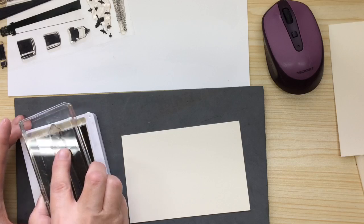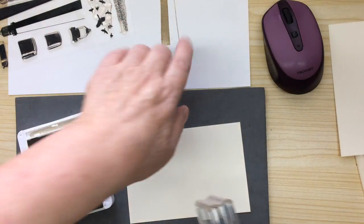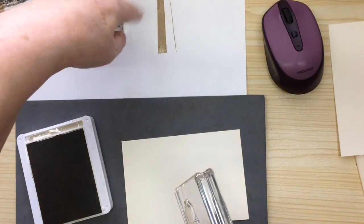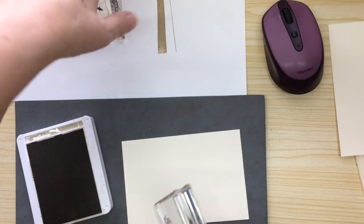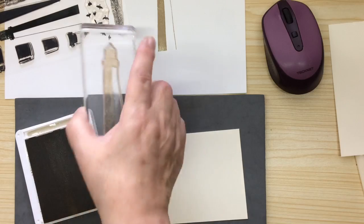Like I said, just going to check that. And don't throw these away, because you could always cut these out. Right, so I'm happy with that.